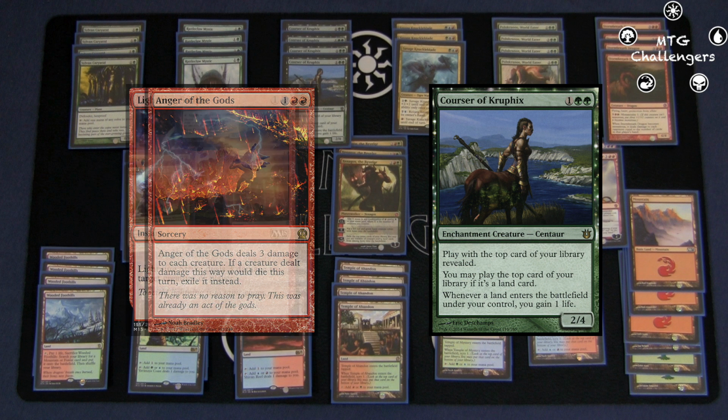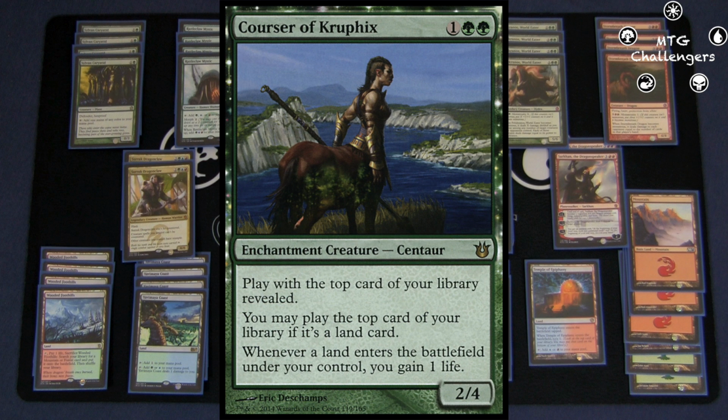Probably my favorite Courser interaction in the deck is with the fetch lands. So you play the Wooded Foothills or whatever, then you get to see what's on top of your library. Then if you don't like it, if it's another land or something that you don't need, you can crack the land and shuffle it away and get another card on top. Just a very powerful card overall.